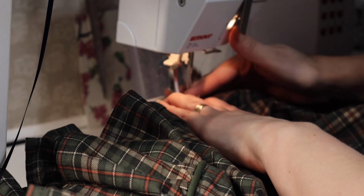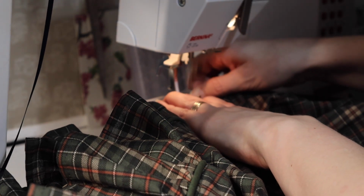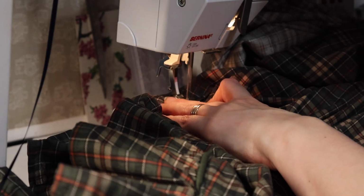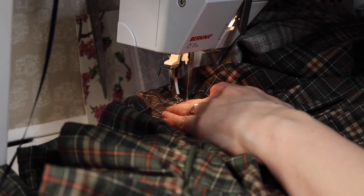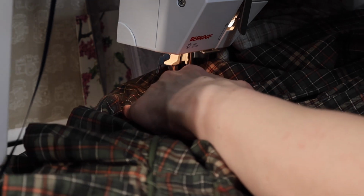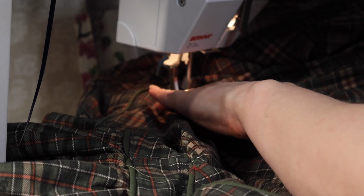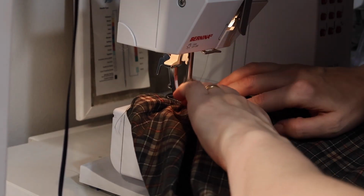I tried the bodice on with my corset and it fitted. So I can now sew the bodice to the skirt. I stitch just between the piping and the bodice where the stitching line is hidden. I stop before I get to the curved part as I don't want to force the gathers into an unnatural position. Then I stitch the other side the same way.